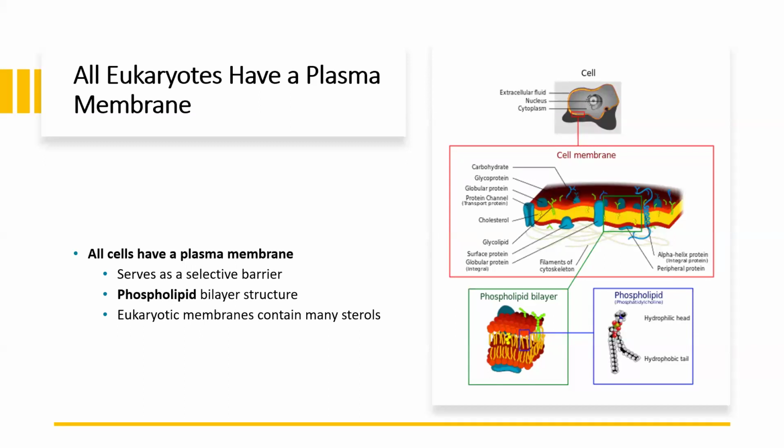Now, one of the major differences between the eukaryotic membrane and the prokaryotic membrane is the presence of sterols. In animal cells in particular, you have the presence of cholesterol. And cholesterol helps maintain optimized membrane fluidity. So it helps under cold conditions to keep from becoming too rigid, and it helps under warm conditions to keep from becoming too fluid. So this is an extra tool in the eukaryotic tool bag, I guess, to help maintain membrane fluidity.